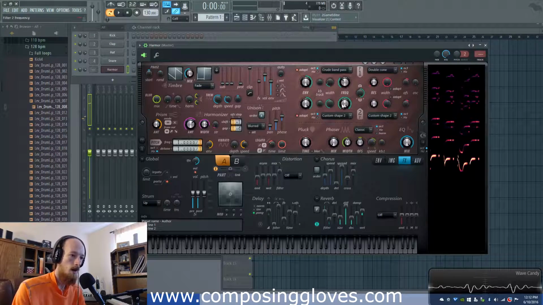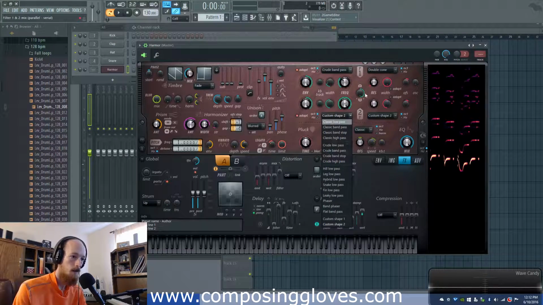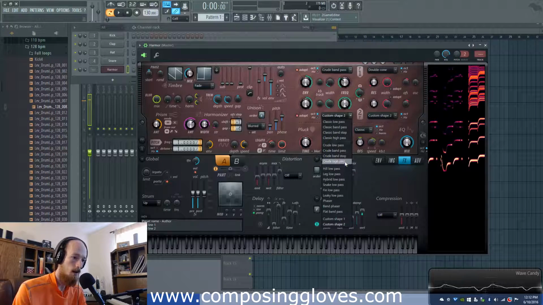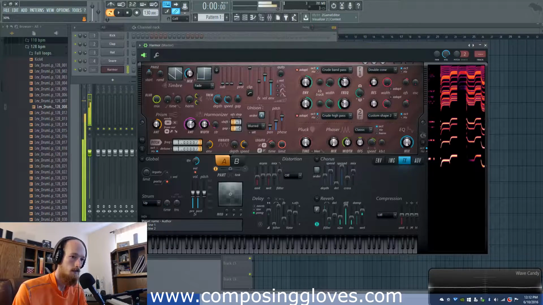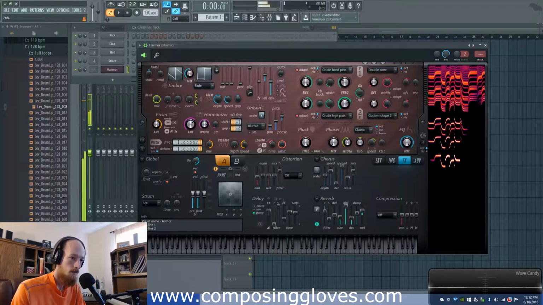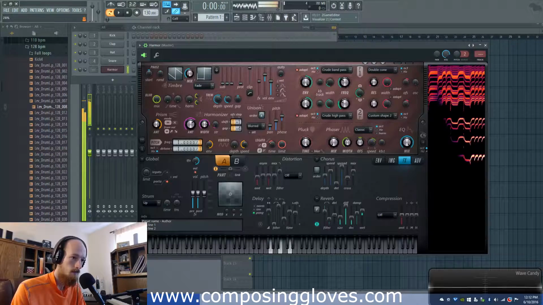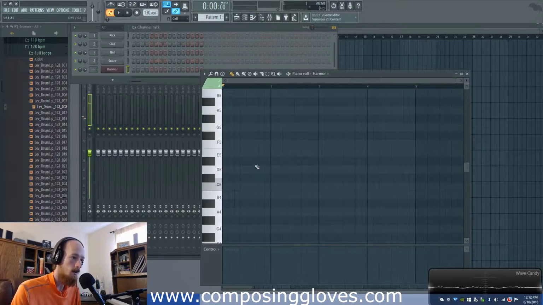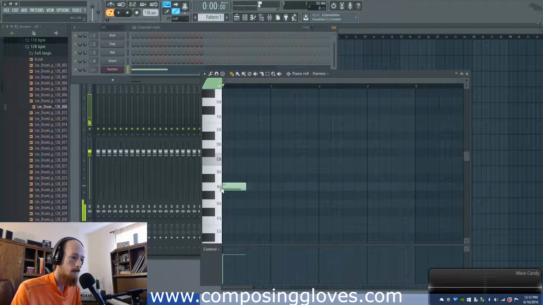And then we could automate it with a second filter. And it'd be interesting to do this in parallel. Do the high pass. What would be interesting is if we did that and we did a sequence type deal. So if we came, let's just do a basic chord progression.